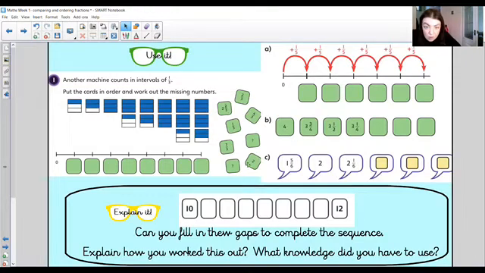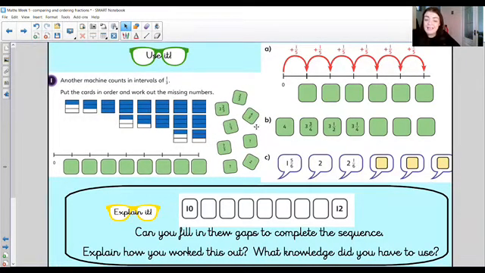They are all in thirds, so they're not trying to trick you on that one. It's simply asking you, can you match them up with what they are showing, their pictorial representation, which then will help you to put them in the correct order. But you've got 2 question marks, so you then need to work out what those 2 question marks are, so that you can complete the sequence on the number line.